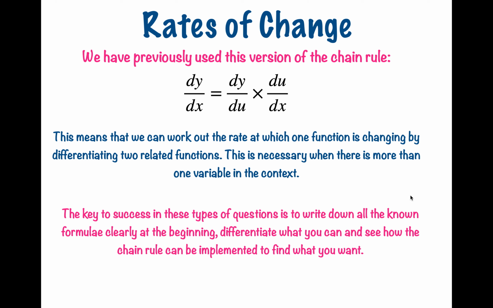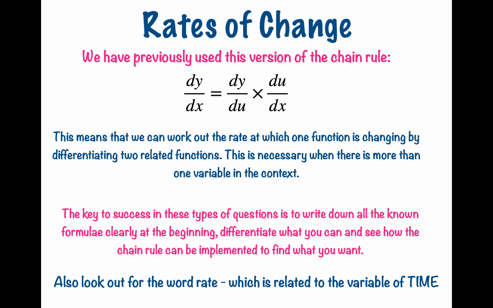And this sentence here is really important. The way that you do well in these questions is you just write down everything that you've got, anything that you can differentiate. And I think it's a good idea to write down what you want as well. I sometimes start with that. The word rate is crucial here. There's going to be a lot of differentiating with respect to time.